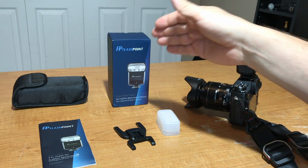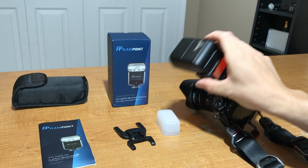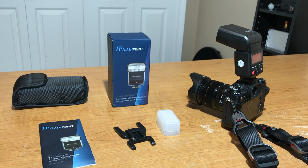Now the difference between them is zero. It's the exact same flash, it's just rebranded for Godox. They call it the Zoom Mini, and the Godox version is the TT350F. Exact same unit. And even in the videos, including this one, I'll use those names interchangeably.